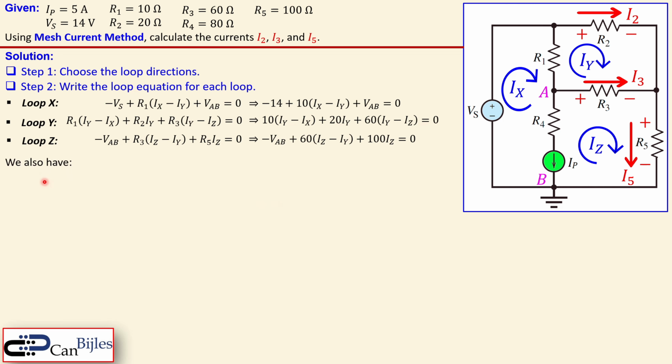So we can also write the following. That is also what we see from the circuit, that the IP here is actually Ix, because that's in the same direction, but then Iz is in the opposite direction. That is what you have here. But we know what the value of IP is, which is 5. So we can say 5 is equal to Ix minus Iz, or Ix is equal to 5 plus Iz. And now we have another equation.